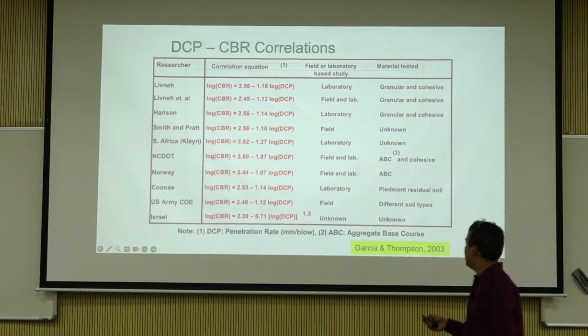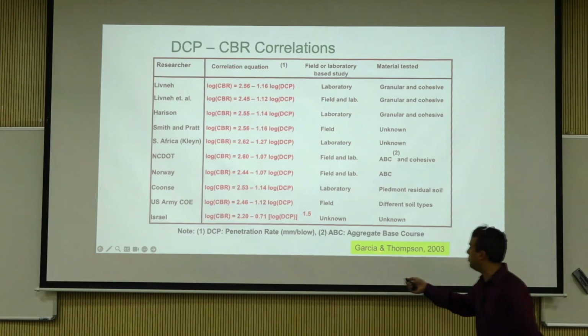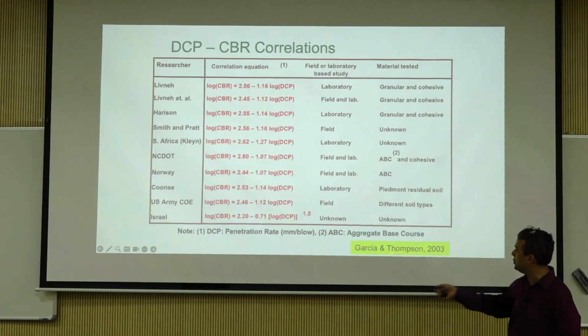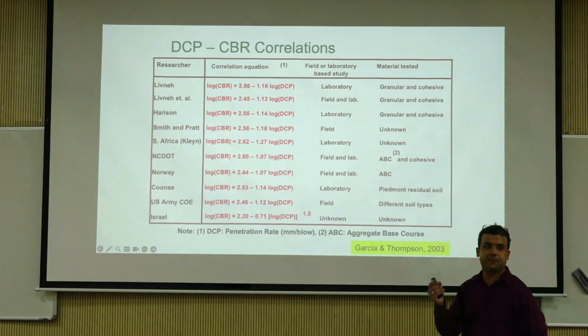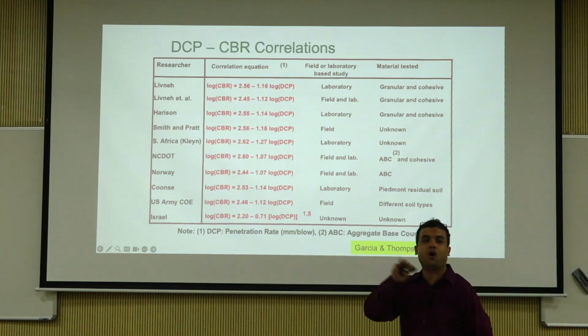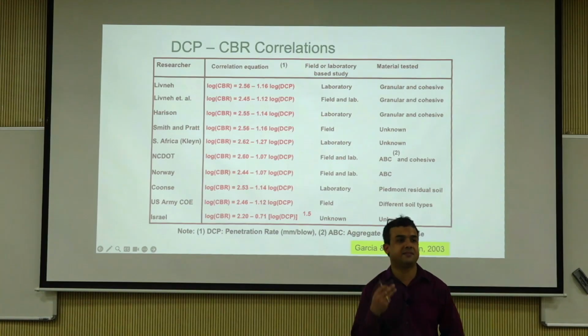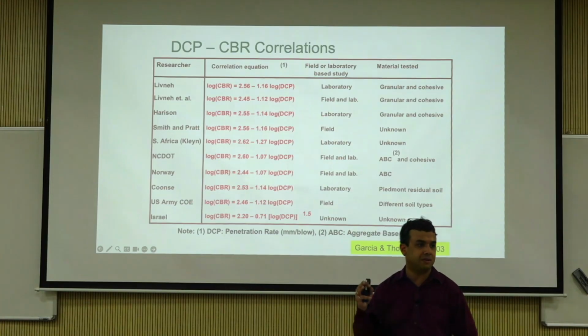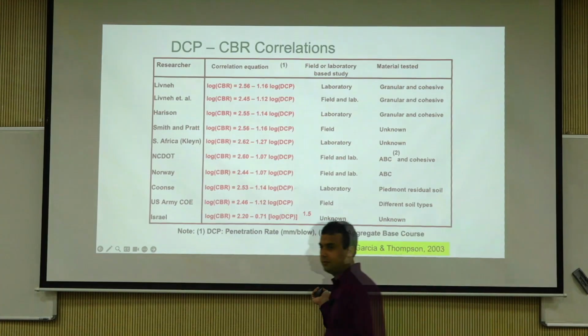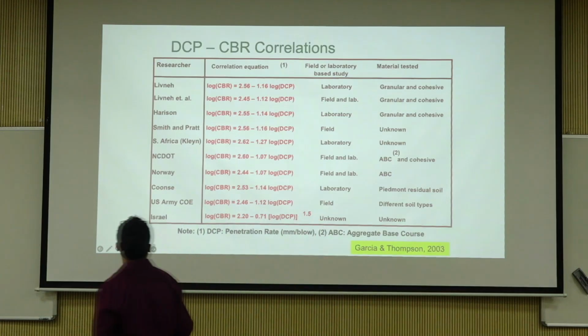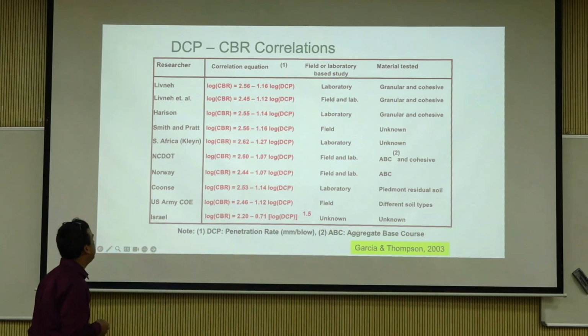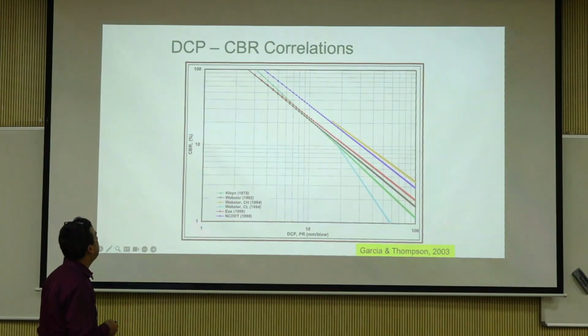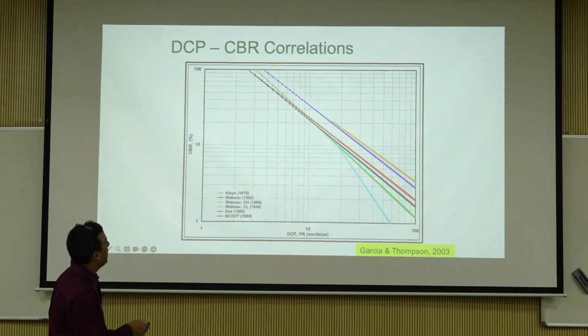And then you have CBR. By the way, today when I go home, after you go, I will send you this document, Garcia-Thompson. It's a PDF document that compares a lot of soil stiffness and strength evaluation methods. It's a very good read. It's again Professor Thompson and one of his ex-PhD students, Gabriel Garcia. I'll send you this.